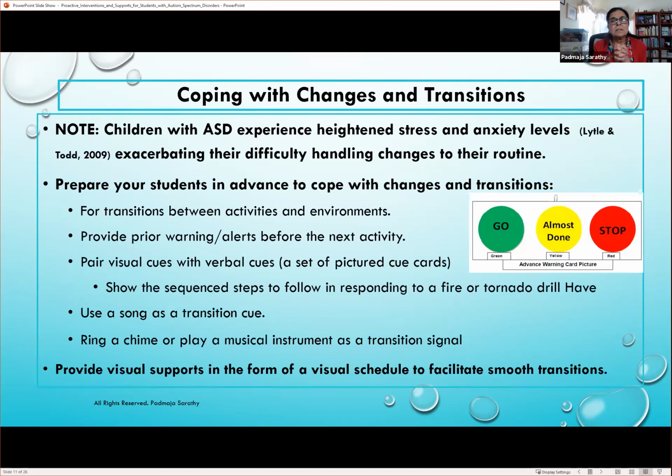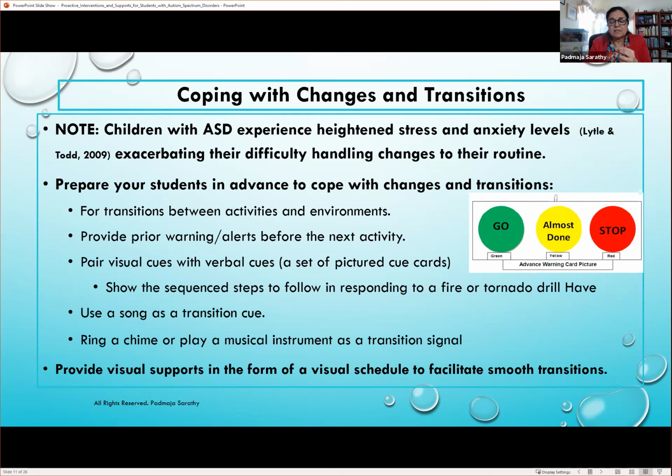And as I mentioned, I think that was the second highest category of problem behaviors, and that is coping with changes and transitions. Almost in every classroom that I have been in, transition presents a major challenge for children with autism.